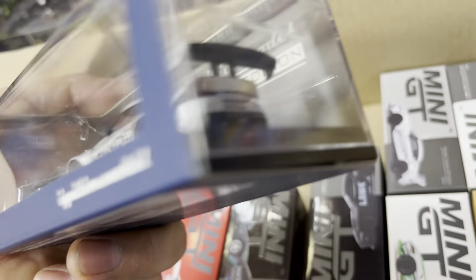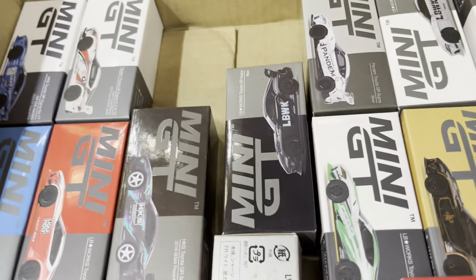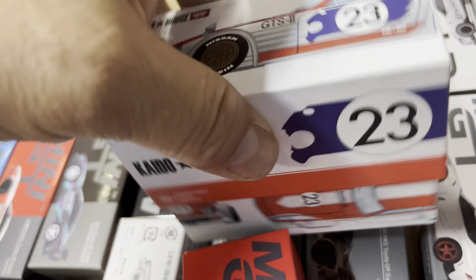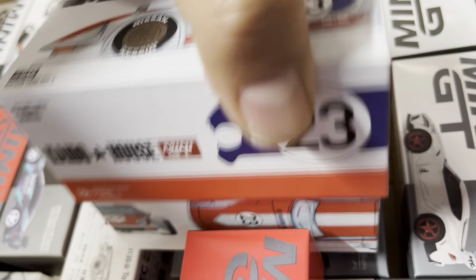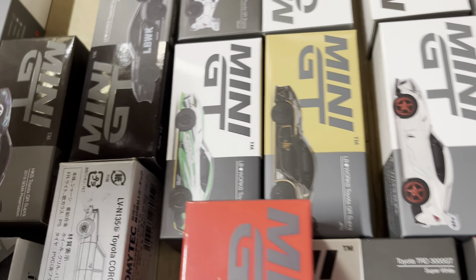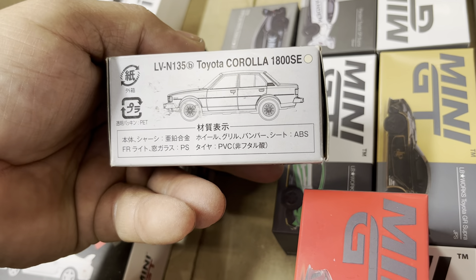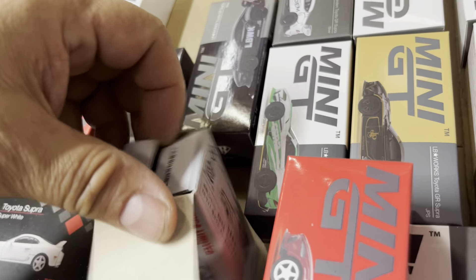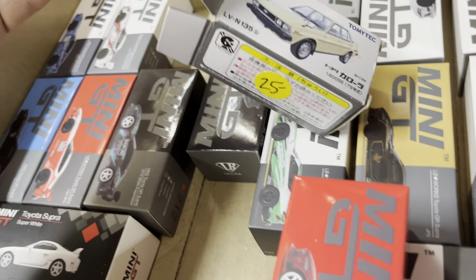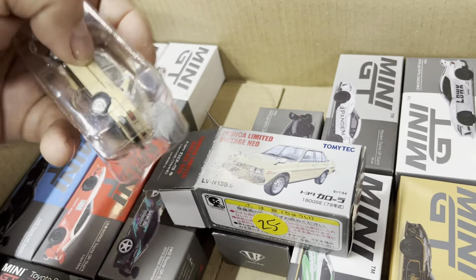Ignition Model Pandem - it comes with a figure! Oh yeah, it does have a figure. That's nice - they have a customer with a car that looks like this, I haven't seen them for a while. Mini GT Kaidohouse - Datsun Predator Z, let me look at it. I think I have one of these from a while back. Nice - number 23, I'm going to show it to my friend. Oh, another Toyota Corolla like the other one I just saw. They turned the AC on - you can see the little flags moving. Summer weather is arriving.